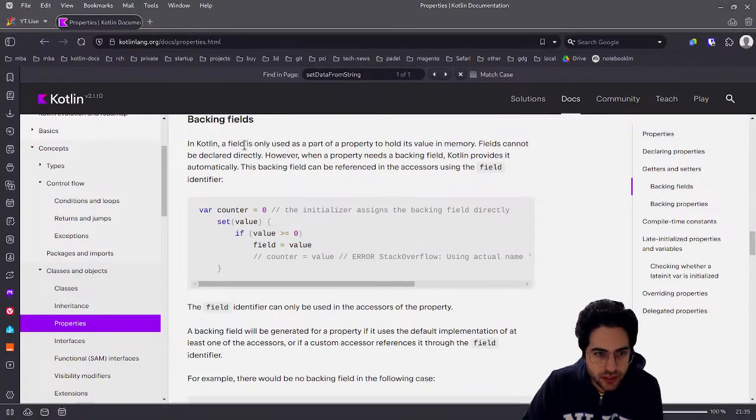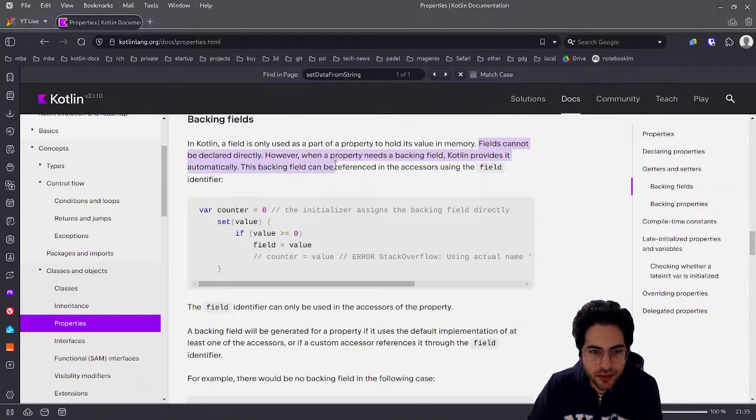Backing fields. In Kotlin, a field is usually used as a part of a property to hold its value in memory. A field, yes, so it's used as a part of a property to hold its value in memory. Fields cannot be declared directly. However, when a property needs a backing field, Kotlin provides it automatically.